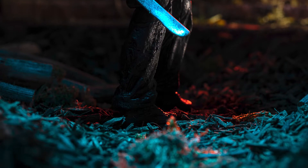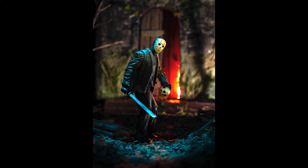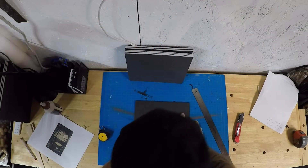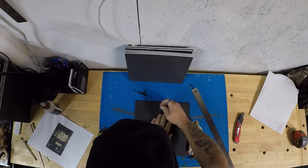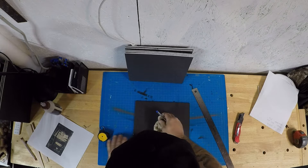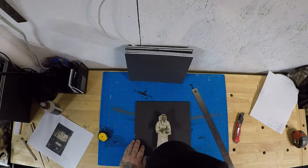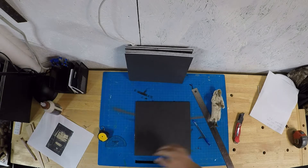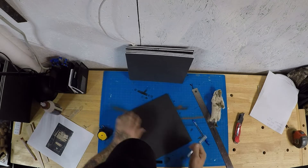I want to show you how I did the build. The first part of this video is the actual construction — the cutting of the walls and the laying of the bricks. I'm moving the camera to my workbench. I've taken a piece of foam board — not from a dollar store, this is the good foam board I bought at Michael's, but you can get it at Hobby Lobby. I went with this because there's going to be some weight to it — a lot of individual bricks hot-glued to it.